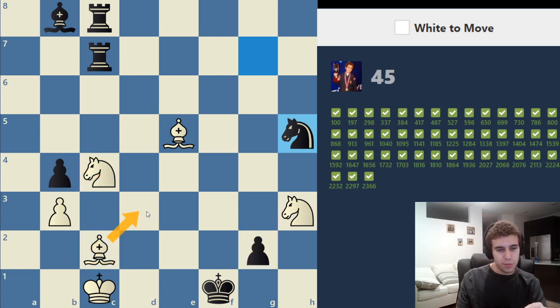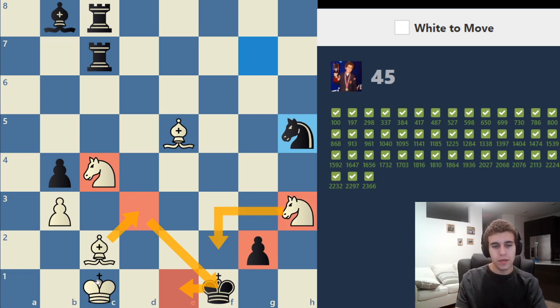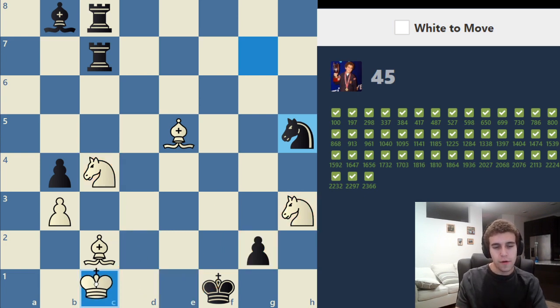So if you imagine this bishop on d3, king e1, if this knight from c4 comes to g2, the king has no escapes. The bishop on d3 covers f1. Knight on h3 covers f2. King on c1 covers the two other escape squares. We don't actually need this bishop on e5. And that's another key insight.